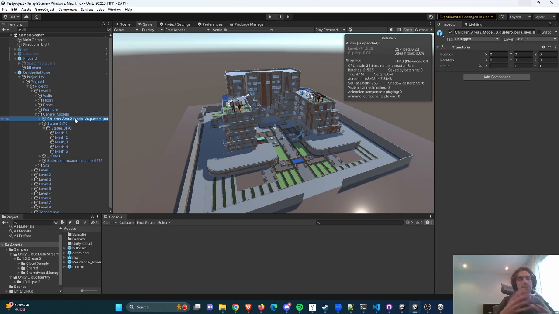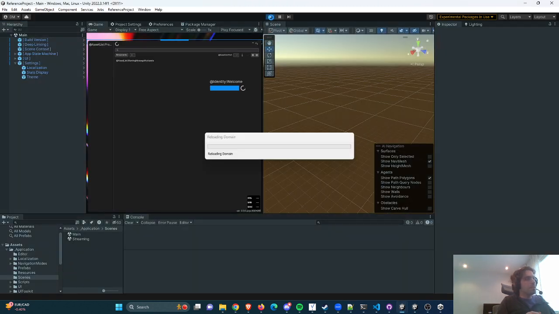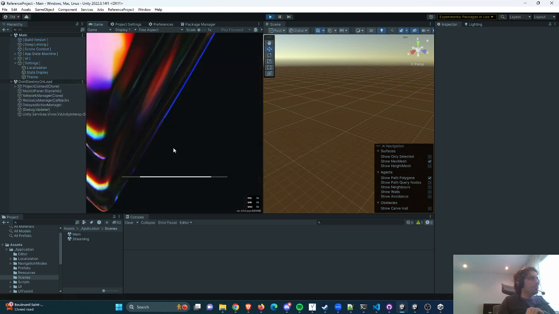But if what you really just want to do is see the object or see your model and do nothing else with it, 3D data streaming is probably your best bet. In this application, this is the reference project which uses 3D data streaming. I'm going to open the same model, and right away you're going to see a big difference in batches.